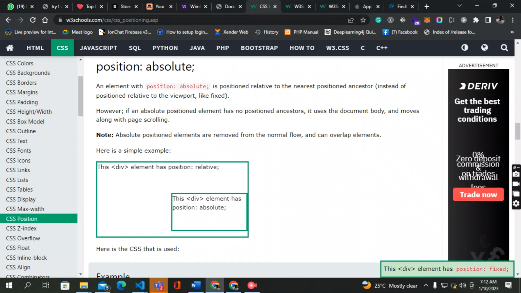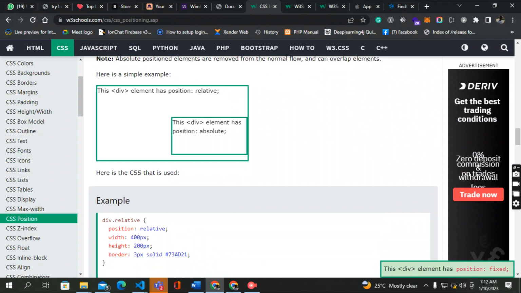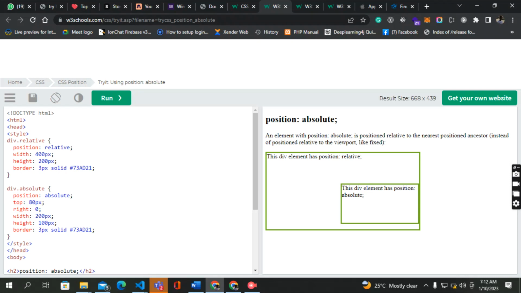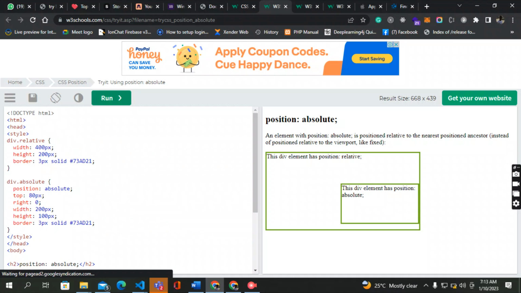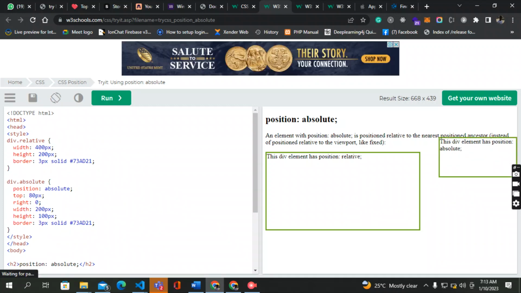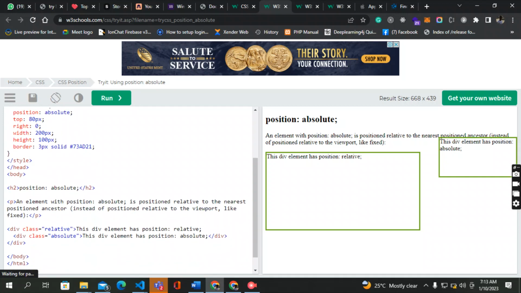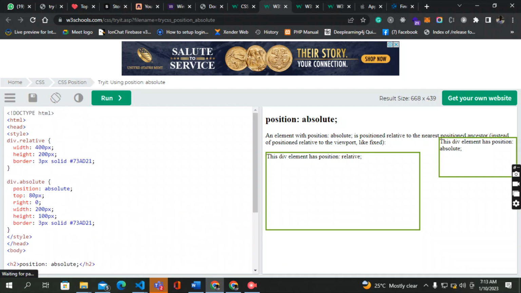So if an absolute position element has no positioned ancestor, it uses the document and moves along with the page scrolling. If you look at the example now, you see it's inside there, and this is where, I remember I said, if this position is not here, it means that this absolute position does not have a relative position, so it will make use of the document body as its ancestor position.